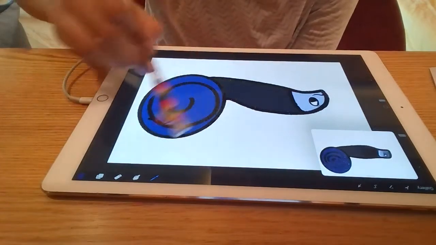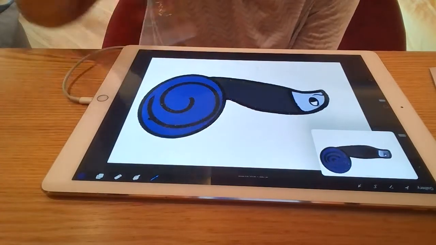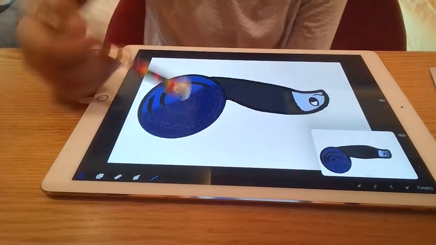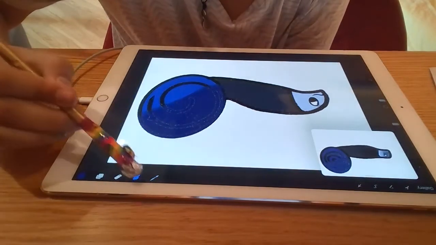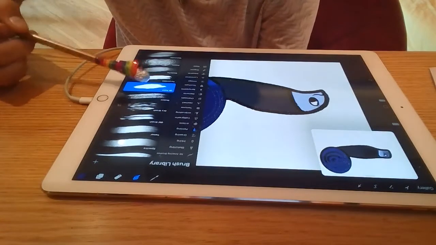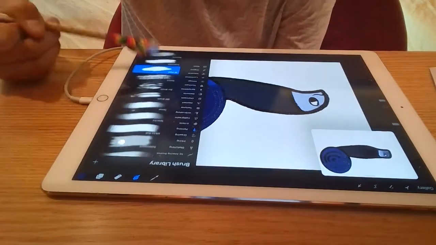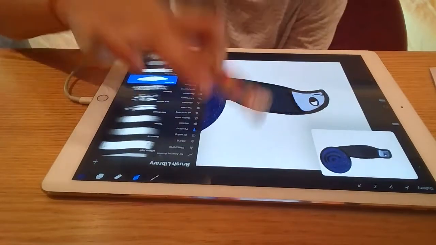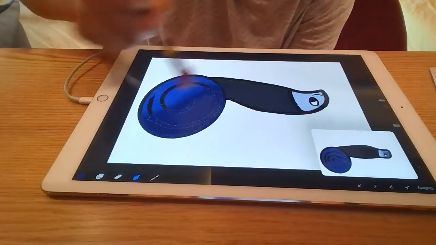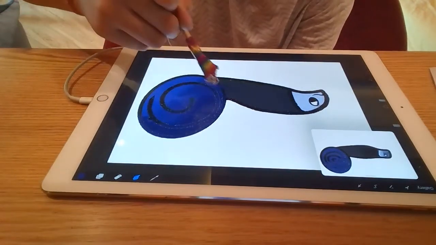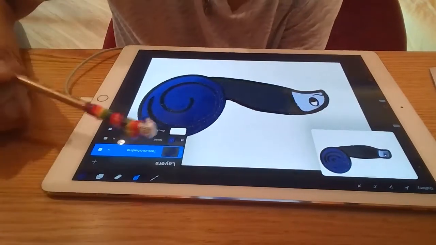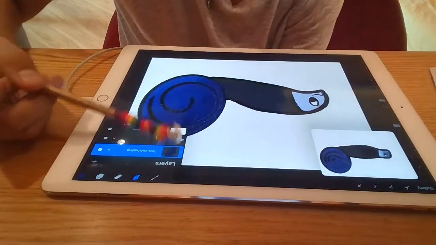And now what we need to do is just keep coloring. Make sure it doesn't go in this part. Just keep coloring here and make sure we do half of it. Next, select the smudge and make sure it's in the oil paint part. Honestly, it doesn't matter what you use, but I'm going to be using oil paint, so follow along. Set your size to about 33% and smudge it. I want you to smudge it so that it looks like it's initially part of it. So that's why it's called texture slash shading. It's not exactly texture, it's not exactly shading.